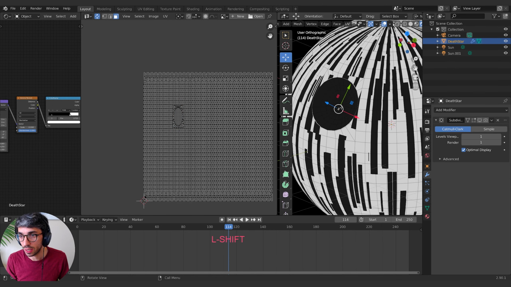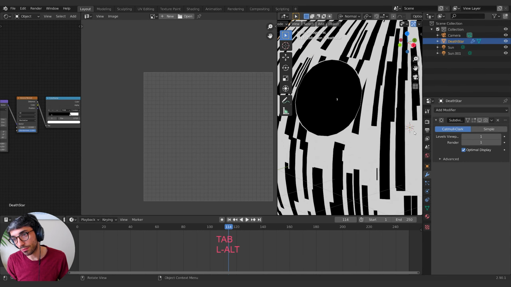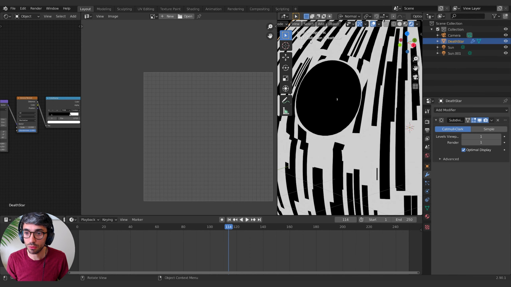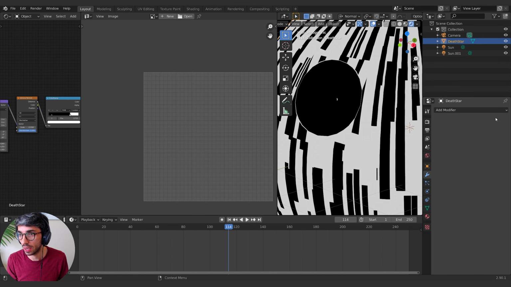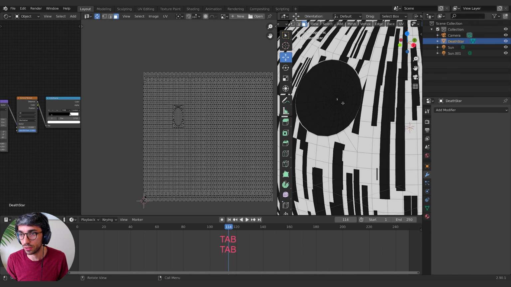Next thing I want to do is come over to my little sphere thing, and I can turn on my subdivision surface again. You can see with the subdivision surface we're getting that tearing. You can see how when I turn it on, they sort of warp a bit. This is why I was thinking we probably shouldn't use a subdivision surface. I'm going to see if we can get away without using it as we add our materials and stuff.